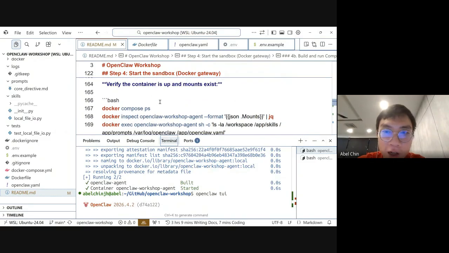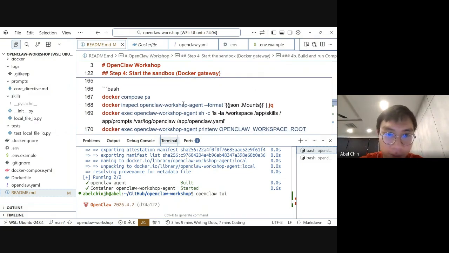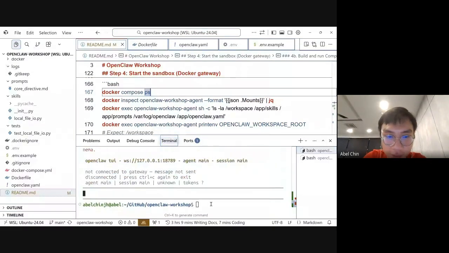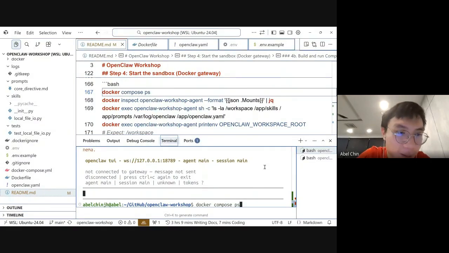All right, so once it's successfully running the container in Docker on your computer, we can also check the status, the health of the container. I'm just going to run docker compose ps. PS basically means process status. It's used to check the status of your container. And it's not just one container, but all the containers that you ever started using the compose command that are still live on your computer.